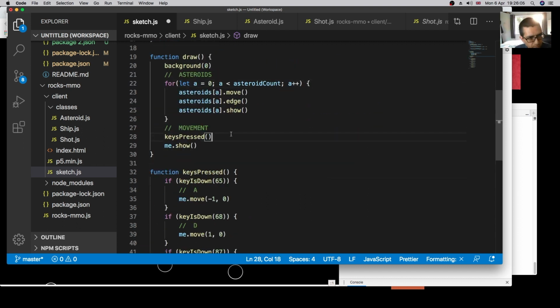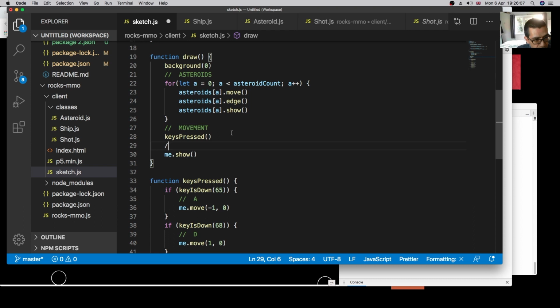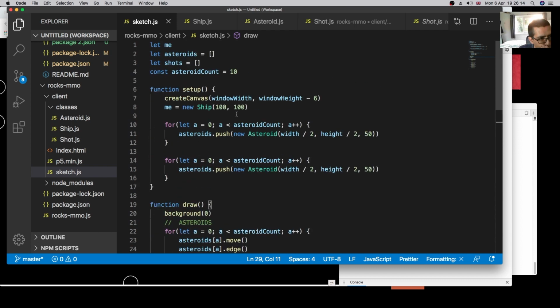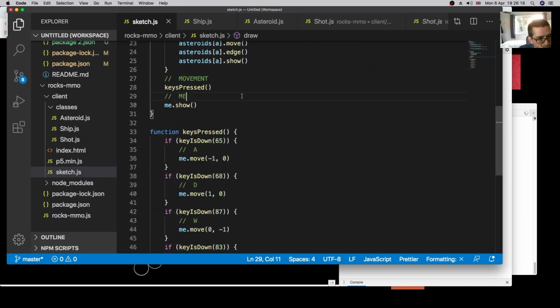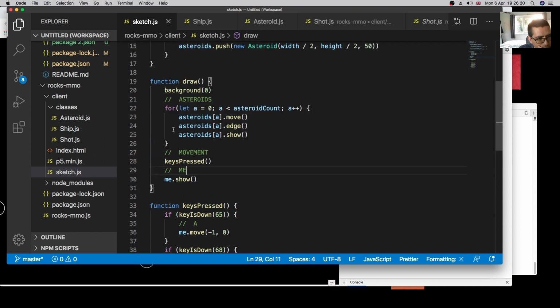Okay, so that's the movement and that's me. So now we need to do the shots. We don't need to add them, but we do need to display them. So let's just copy this.